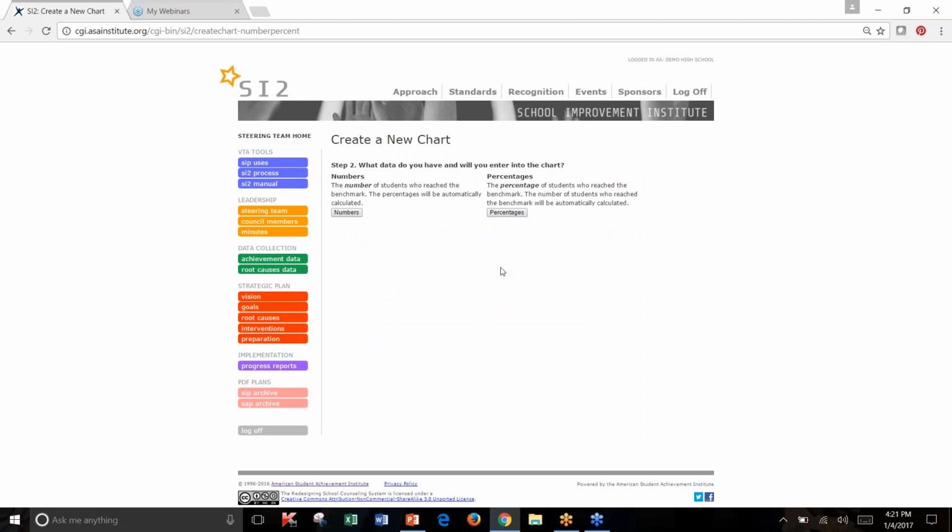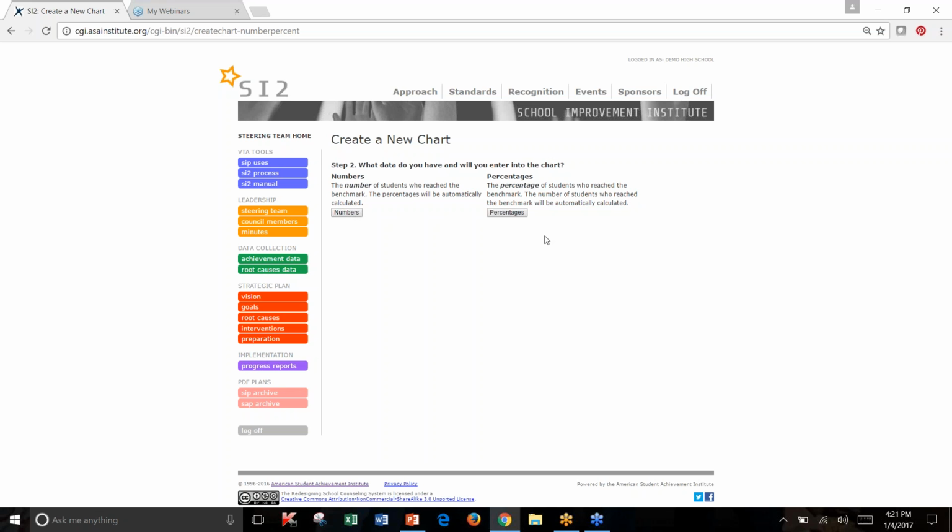And this page is asking you how you want to enter the data into the chart. Is the data that you're putting in the number of students who have reached the benchmark or the percentage of students who have reached the benchmark? If I put in the number of students, the computer is going to calculate the percentage for me.